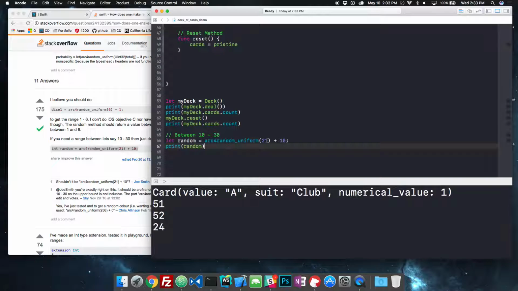Right? Now, for this one, what is the minimum value that you can possibly get from this highlighted part? 0, right? So if this is 0 and you add 10 to it, that means the minimum can be 10. That's where they got this minimum from. What is the maximum that this will give us? 20, right?